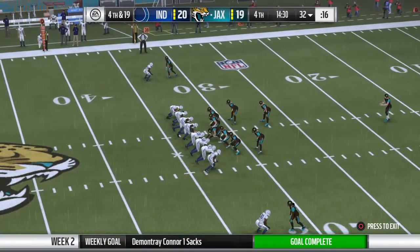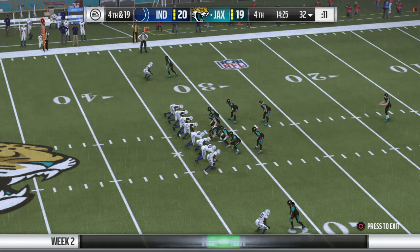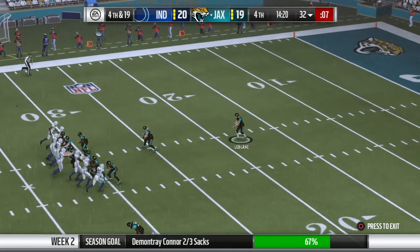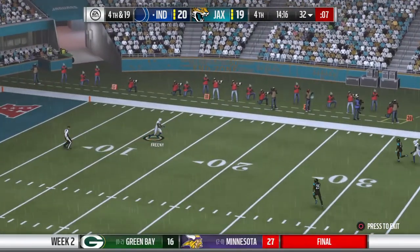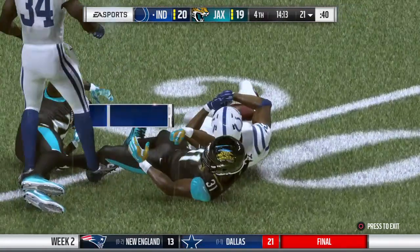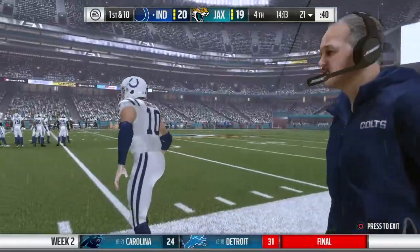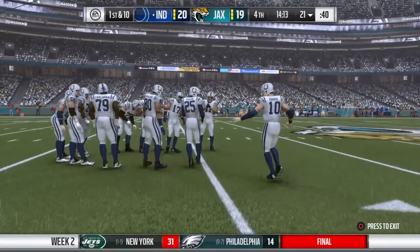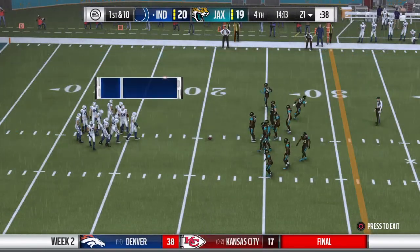And the Jaguars send out their punter as the drive goes backwards, so he's on to punt it away. And this will be taken at the 13. Officially, that'll go as a 52-yard punt. Not too shabby. And the Colts will go on offense here, first and 10. Here comes the Indianapolis offense now as they get set to take over. And a tight game after punting last time. See if they can get something going on this drive.